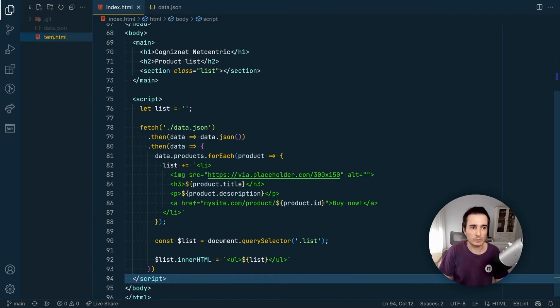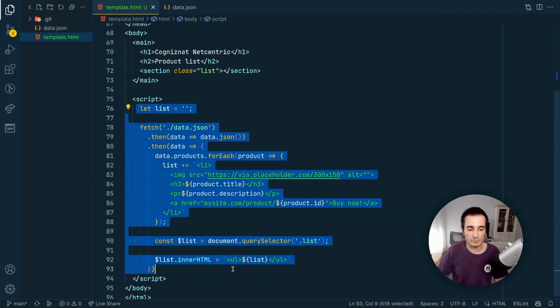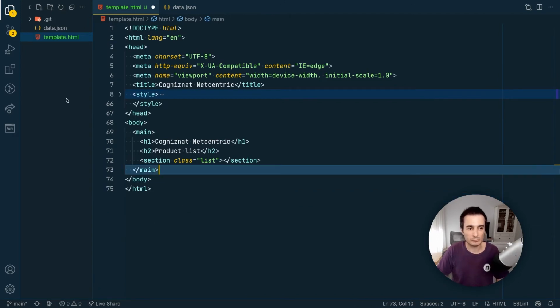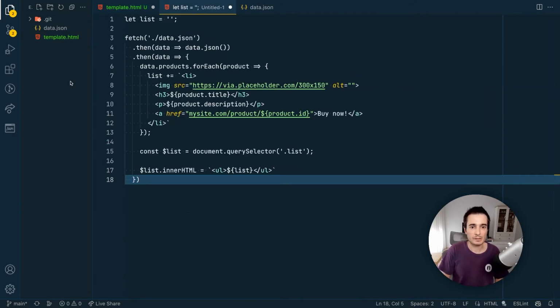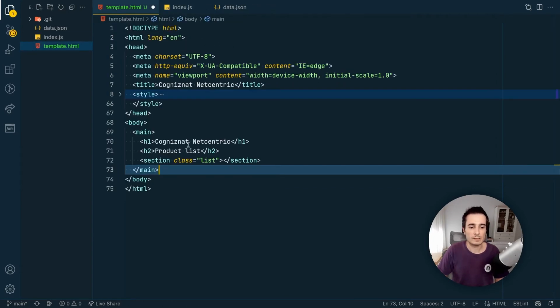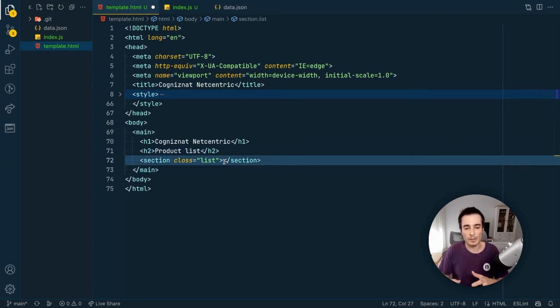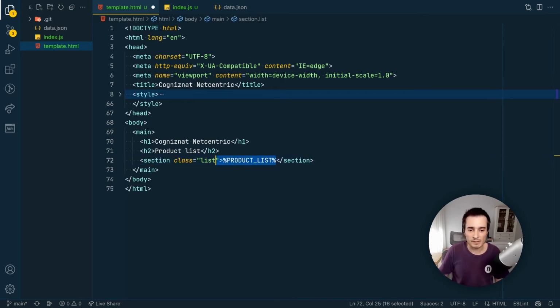First, let's convert this to a template. I'm going to call it template. We're going to move the scripts to a new file, so copy and paste directly. So this thing here, I paste it and I call it index.js. What else? I'm going to add here some sort of way for me to then replace the content. So let's do product list. This is completely arbitrary. It's like my string with my delimiter, so it's easy for me on the node script to say, okay, replace the list with the build in here with this string.